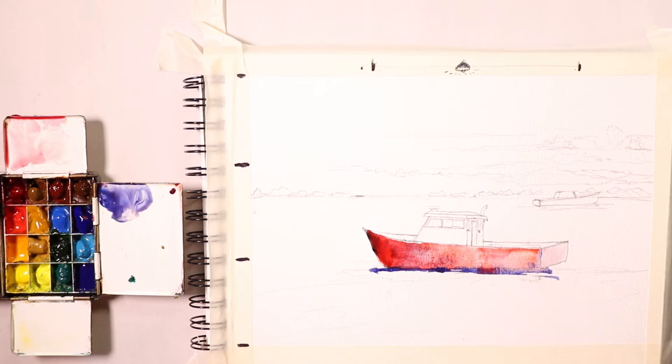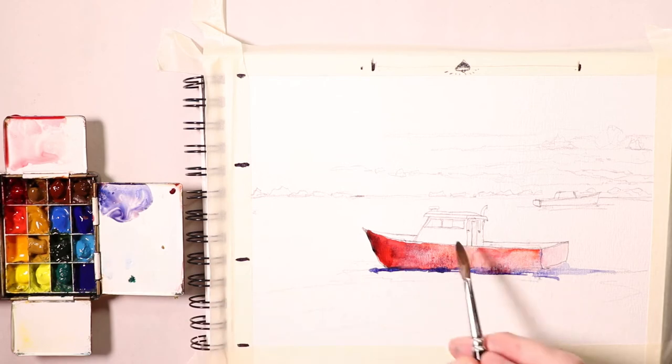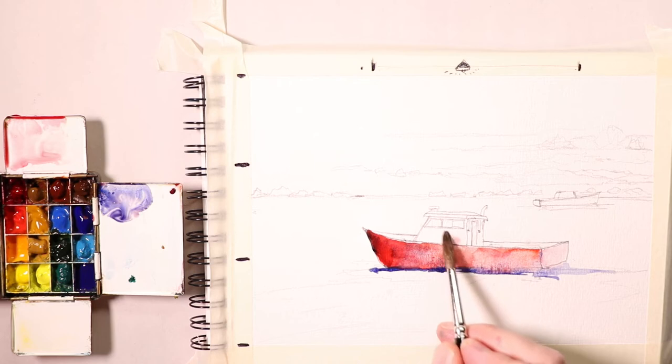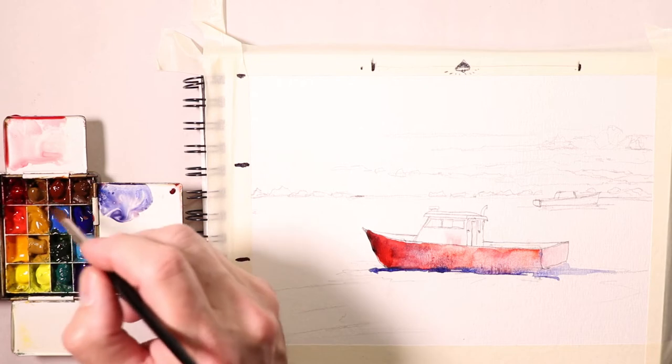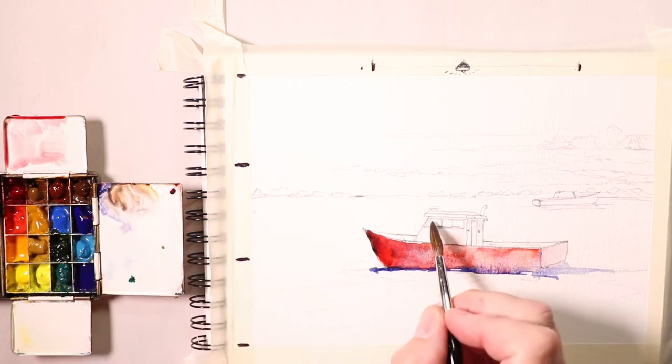That looks good. And again, we're doing a sketchbook painting, so we're not fussing too much. We're trying to get what we're seeing on the paper. And then here there's some cerulean blue, a little bit of a shadow over here we see on the boat. We'll try to keep the side of the boat kind of light. And then let's go with a little bit of raw umber maybe. Let's do the windows.